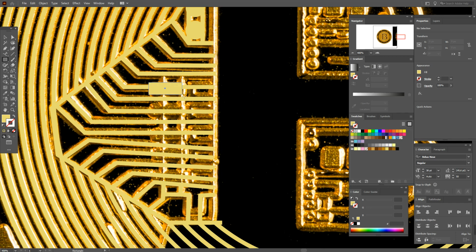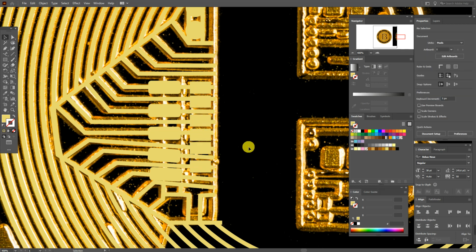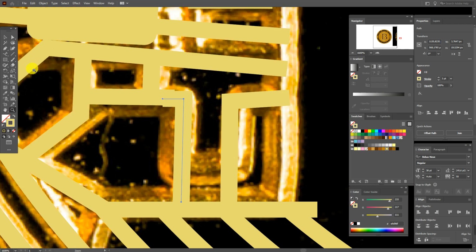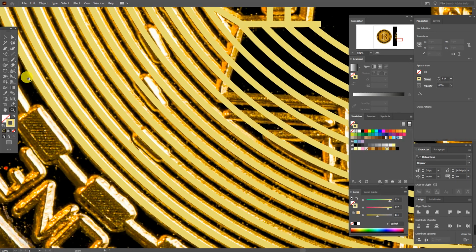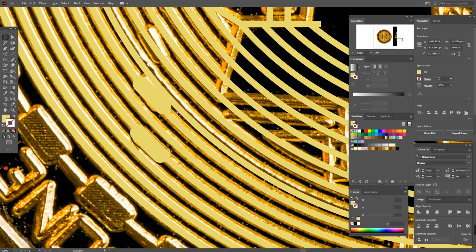Okay guys, that part is almost ready. Now we need to create rectangles. It's okay if your design not look like the Bitcoin design, because Bitcoin has copyright, and if your design a little differ then there should be no complaints. So let's create our Bitcoin.